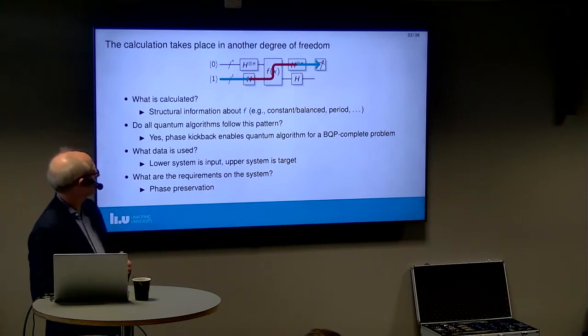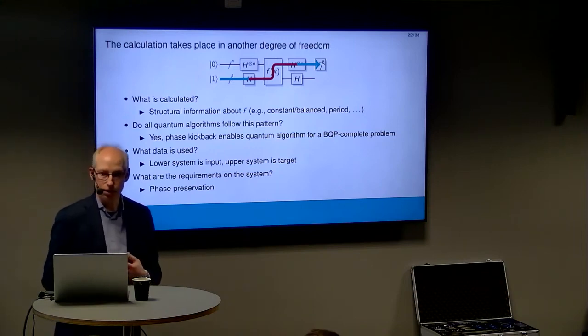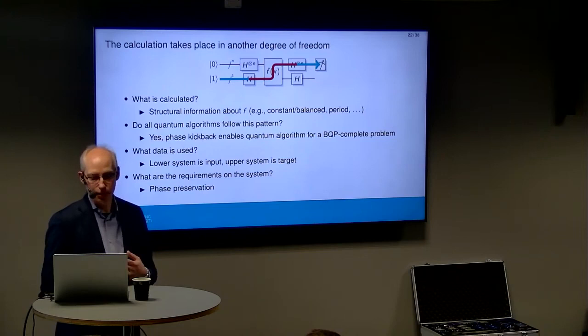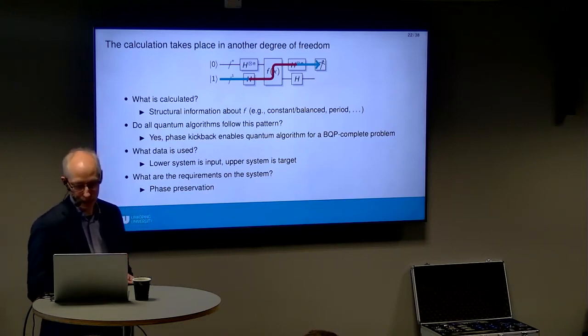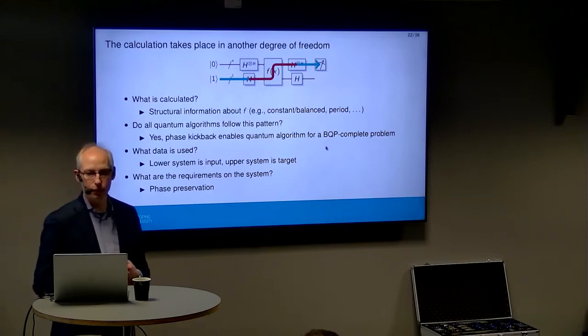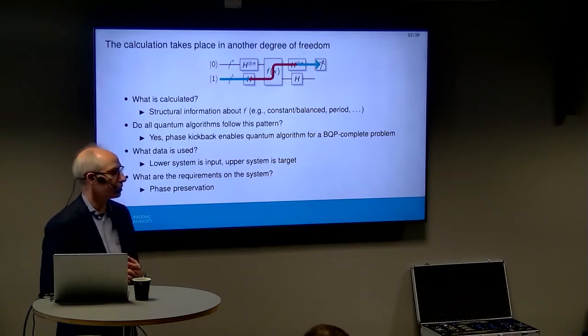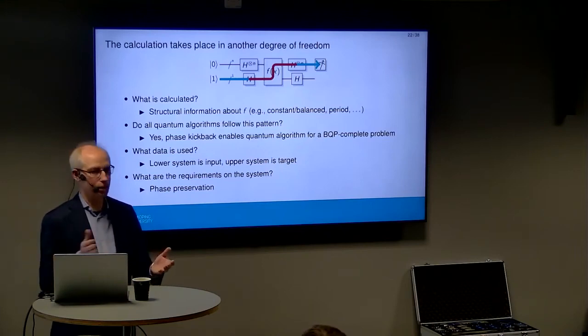The question, do all quantum algorithms follow this pattern? That's a definite yes. Phase kickback enables a quantum algorithm for something called a BQP complete problem, meaning that it covers all the efficient quantum algorithms. Not only the ones we know, but all of them. BQP complete means one problem that you could rewrite any other problem to.